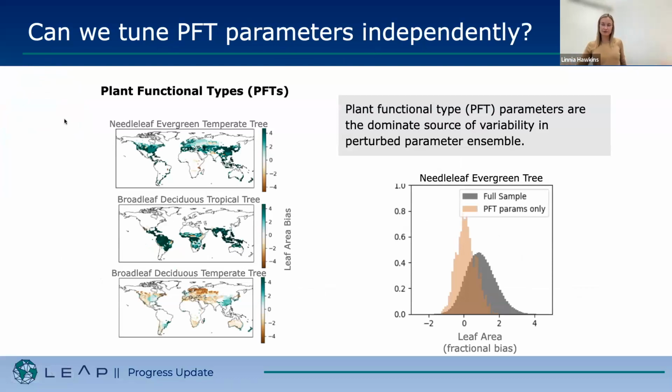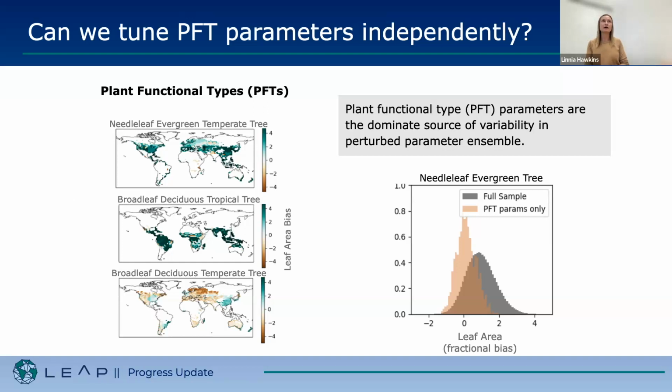And so a little bit of background on plant functional types: land models represent groups of species, and we call those groups plant functional types. So for example, a needleleaf evergreen temperate tree is a group of species like pines and spruce that all are needleleaf and evergreen and live in these temperate regions of the world. Another PFT might be broadleaf deciduous tropical trees or broadleaf deciduous temperate trees. So again, there's a climate component here. There's a phenological component, evergreen, deciduous, as well as a plant structural component, needleleaf, broadleaf. And so the Community Land Model has 15 different plant functional types.